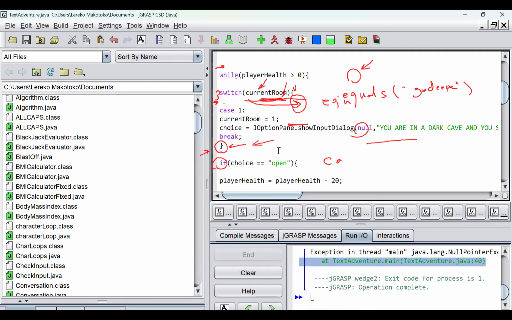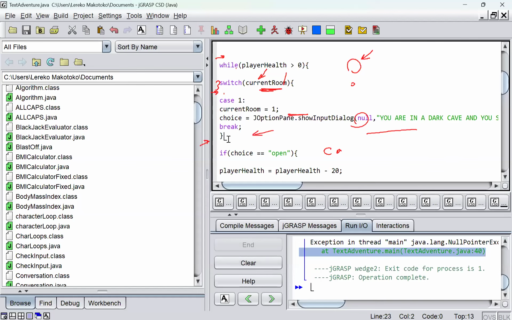So it means that you write the whole case, you close the switch statement, and then you write the rest. That's a bit confusing. I'm surprised you wrote the whole code under the break.